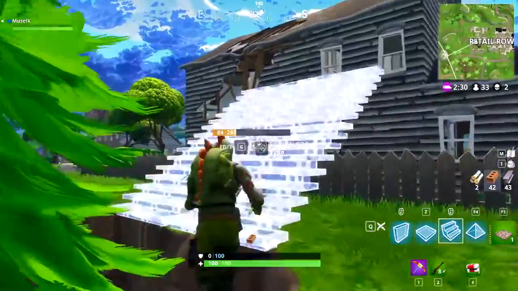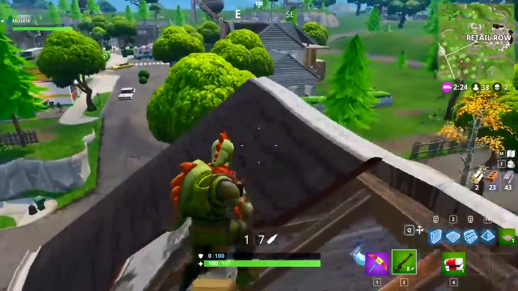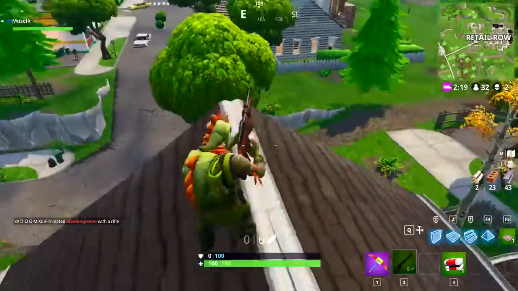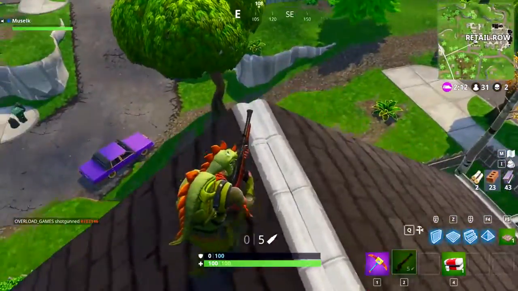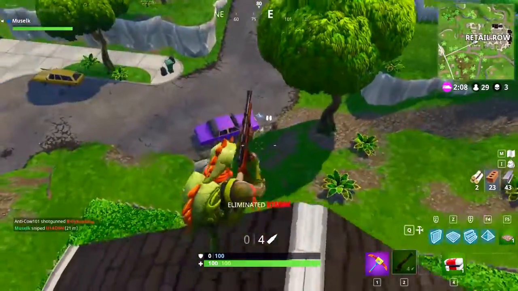All right, let's jump up on this roof here. Whenever he leaves the house he's in now, we should get a pretty... Oh, he's right there. Oh my god, I lead the shots too far every time. He's got the gun as well. He's got a hunting rifle too. Oh, how didn't that kill him? Oh, I'm coming down. There it is.